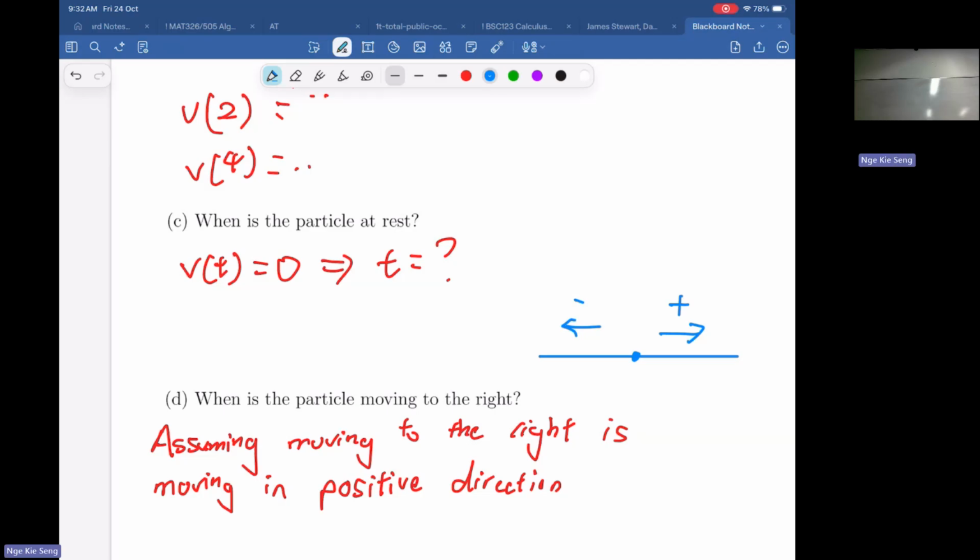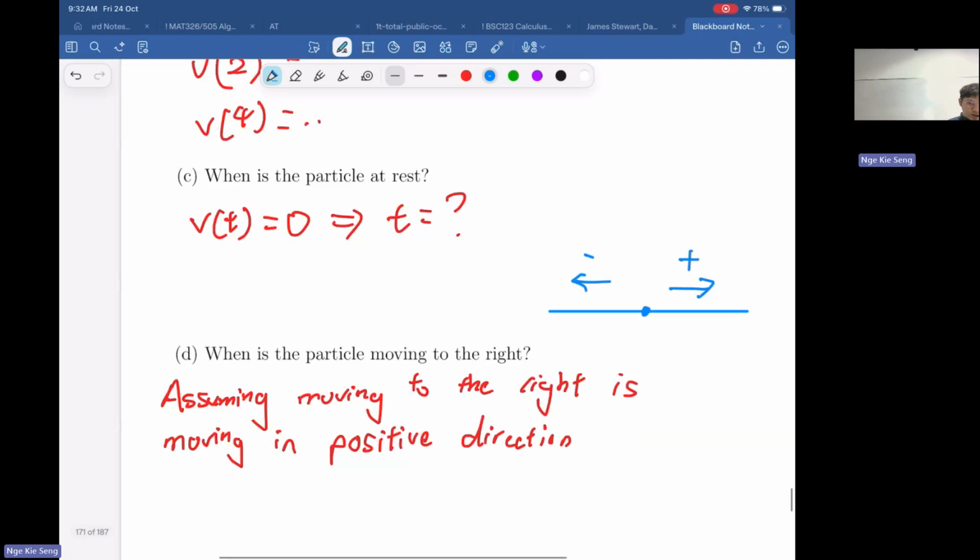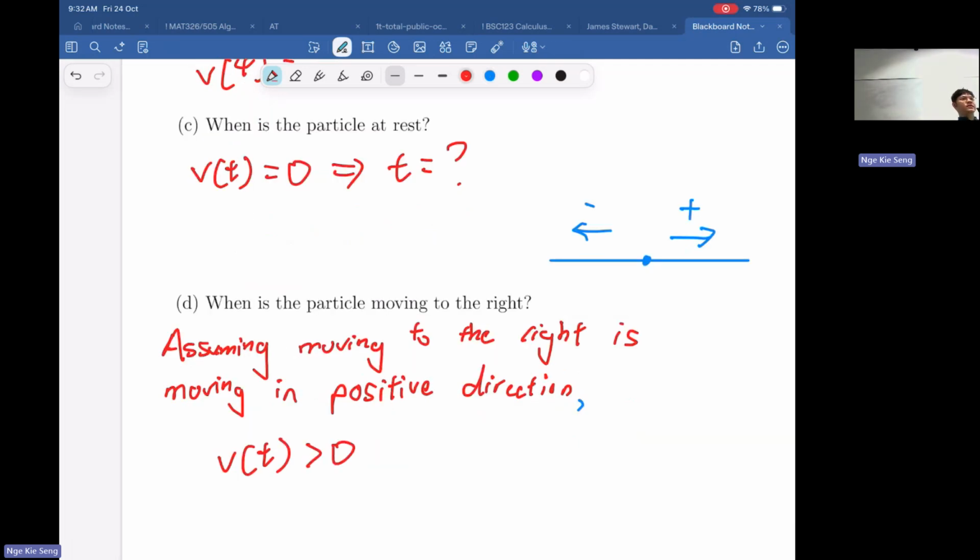So if you think about it, if your displacement is like negative 10, but I move to the right 2, your displacement is still negative, right? But you are actually moving to the right already, right? Does it make sense or not? Okay, so your displacement could still be negative, but less negative. So actually, we are referring to just the velocity, the change. For v(t) to be positive is enough.